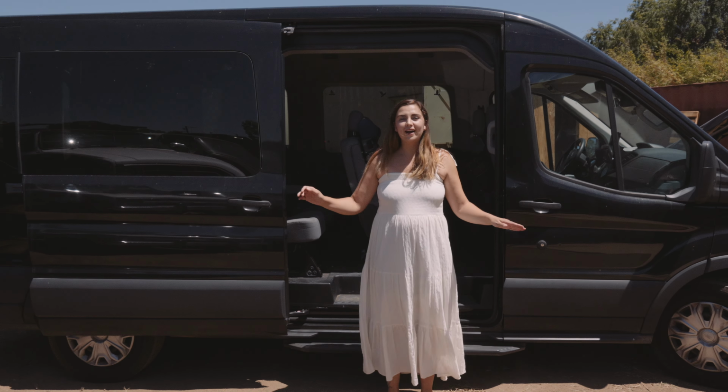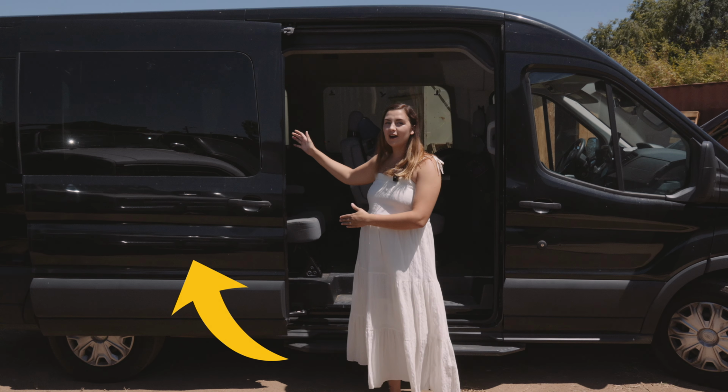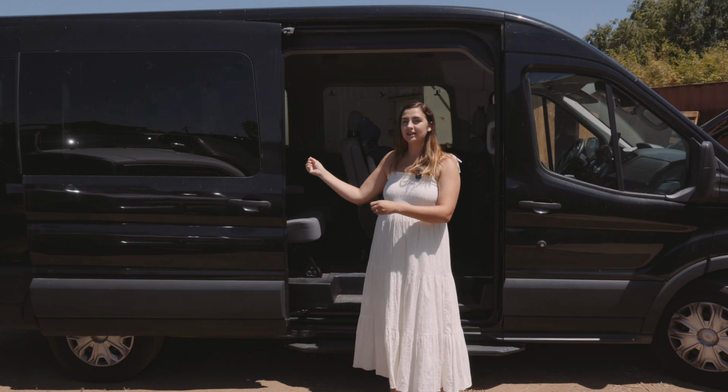Every reason why a mom wants a van is for this door right here. To not have to worry about opening a door for your kid to hit the car next to you, and easy access to get your kids in and out of the car.